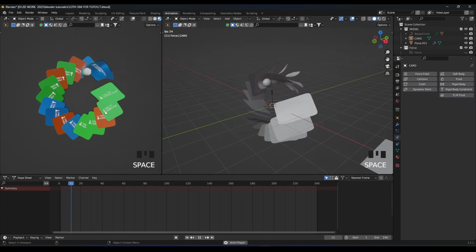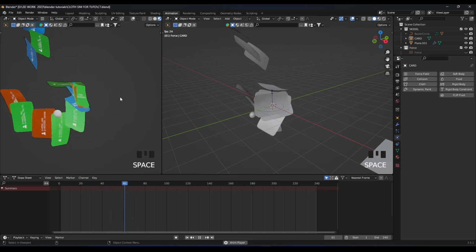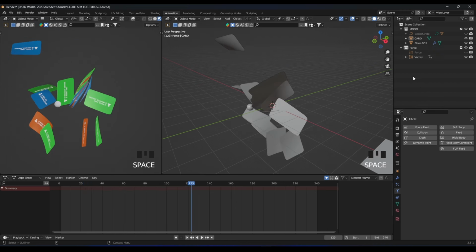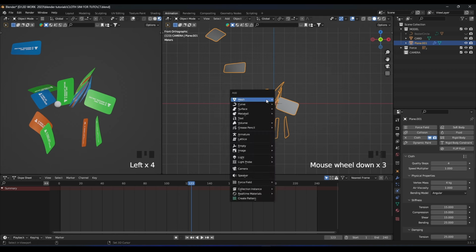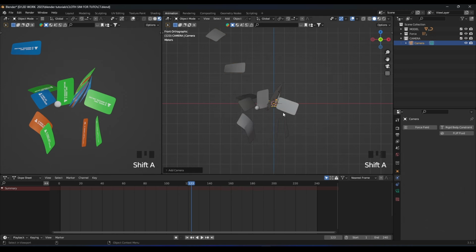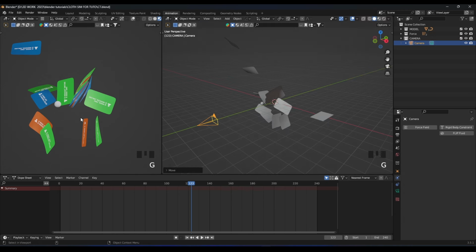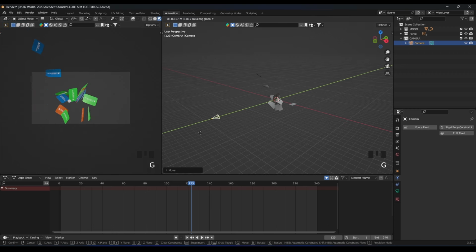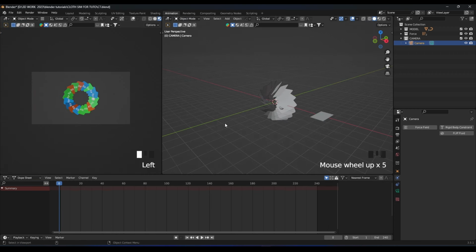So what we can do is just add a camera maybe. Let's add our camera. Let's move it a little bit like this.